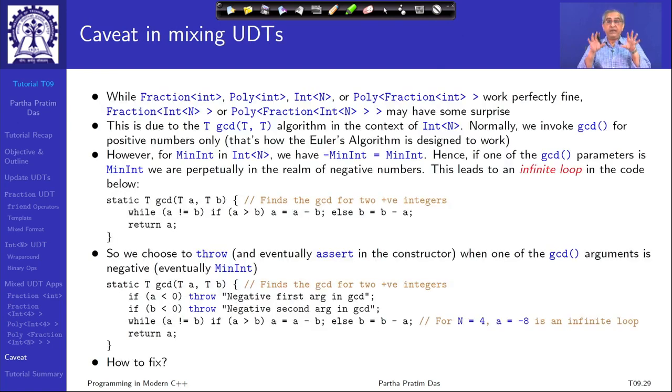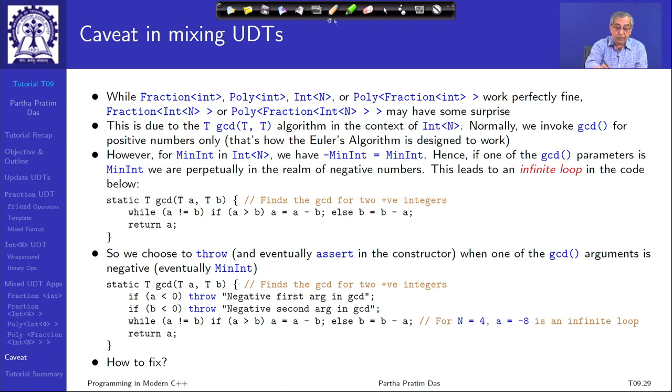For example, you have a GCD algorithm in the fraction. Now, when you invoke that GCD algorithm with int 4, the GCD algorithm expects that the two numbers given are always positive. But you know that if one of the numbers is negative, then before calling GCD, you have to make it positive. So, instead of minus 3, you call it with 3, fine. But what happens if a number is min int? If you take the negative, it remains min int, it remains negative.